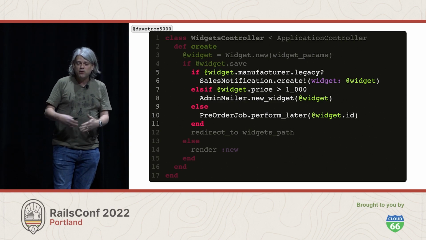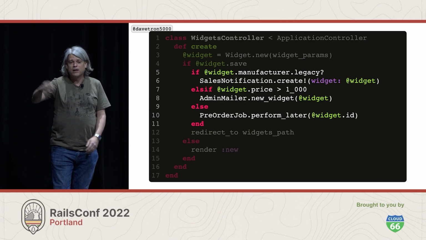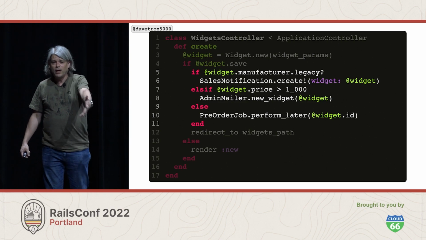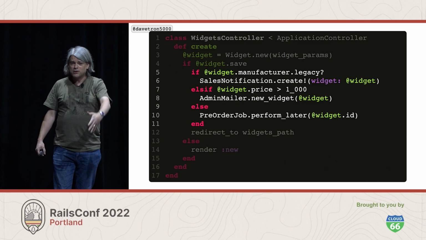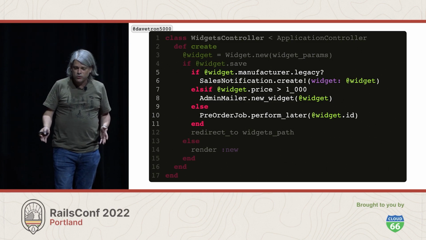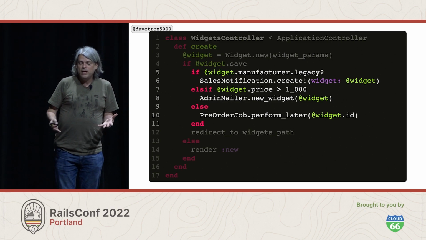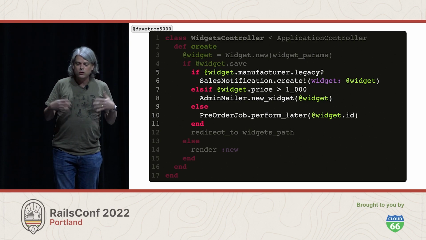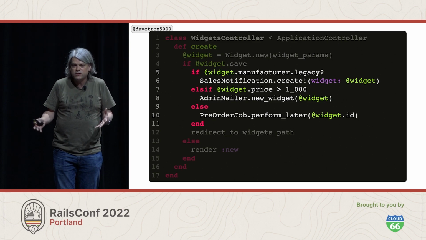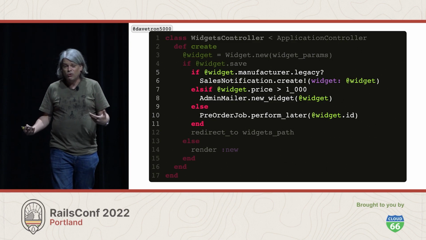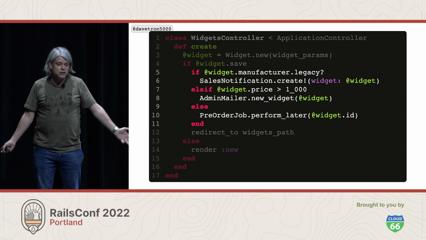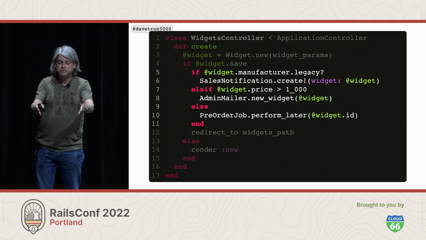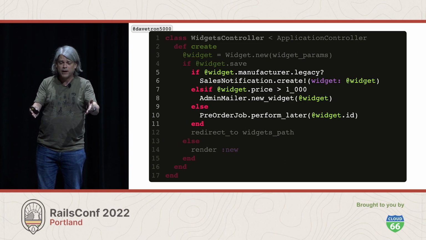So to do that, we put a row into the sales notifications table, and something else somewhere will figure out what to do. Okay. This is kind of more like it, right? Maybe we wouldn't put this in the controller, maybe we wouldn't use these words or these if statements, but ultimately we have to do stuff like this. A user takes some action on the website and we've got to do a bunch of complicated, counterintuitive stuff that just needs to happen. We don't get to control the requirements of our application, so we kind of have to do whatever is needed. And one way or the other, this needs to happen when a widget gets created on our website.